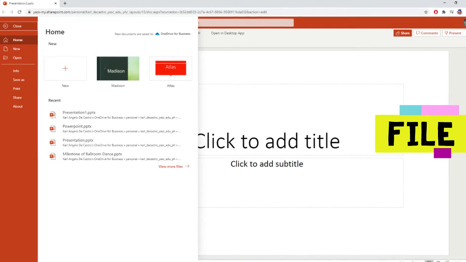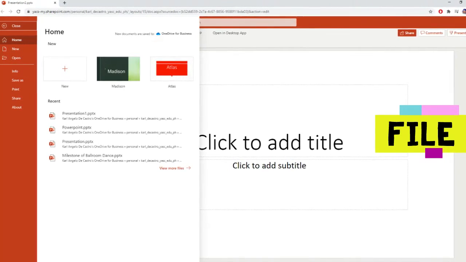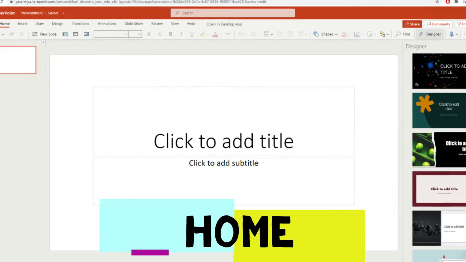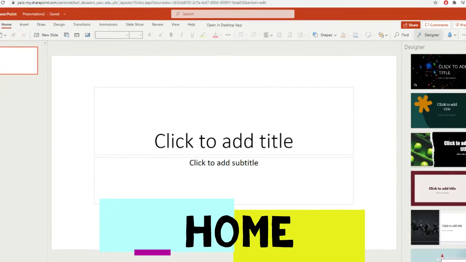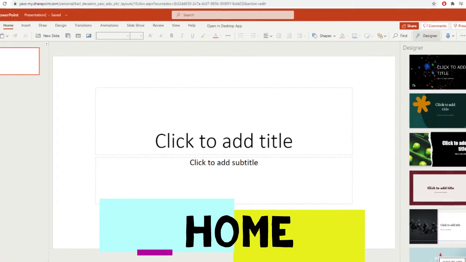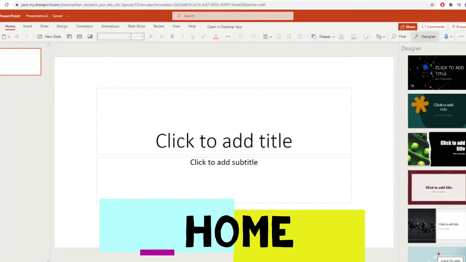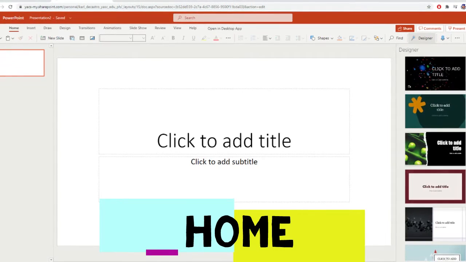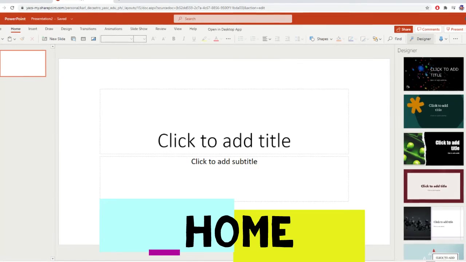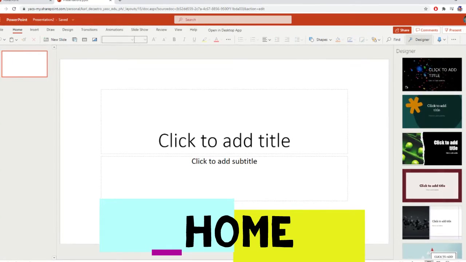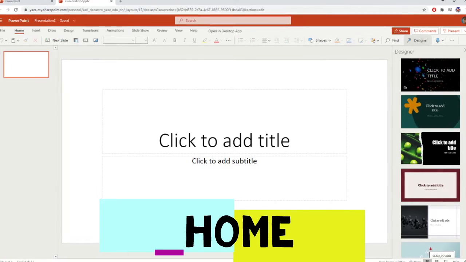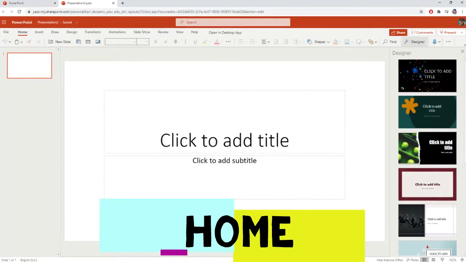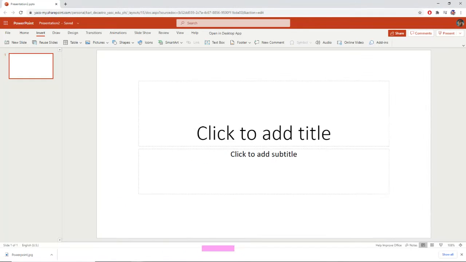File. In File, save, share, and export your presentation. The next is Home, a general-purpose collection of the most common tools that you use in PowerPoint. The Home tab has a lot of tools that you need, such as adding a new slide and changing text and paragraph settings. The Home tab is the default for most users.